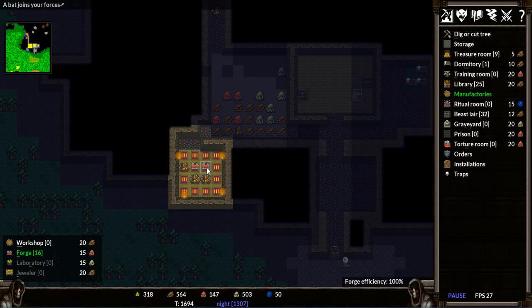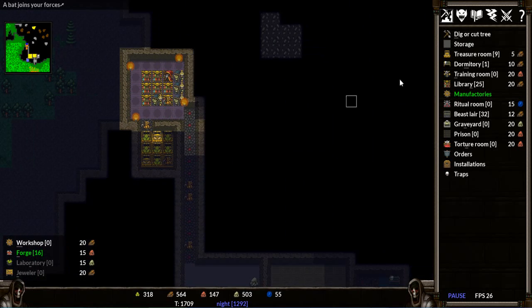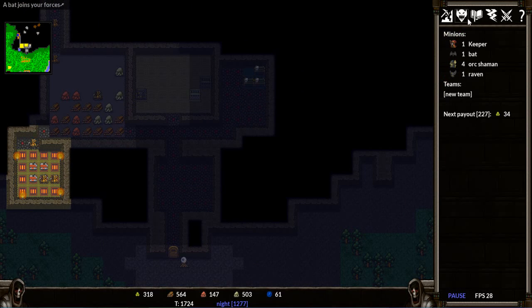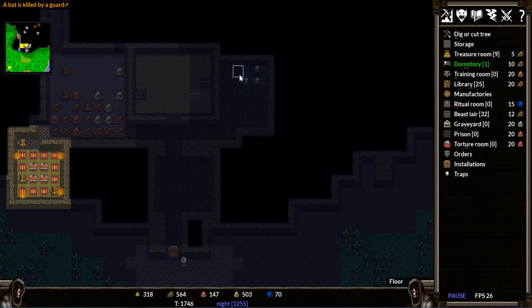And then lighting is the second thing that affects that, because you need to be able to see in there. The max it would cap out at without the lighting is, I believe, 50%. So the lighting helps a lot. Now, with this, we have all orc shamans. We are going to need to increase our dormitory just a bit.